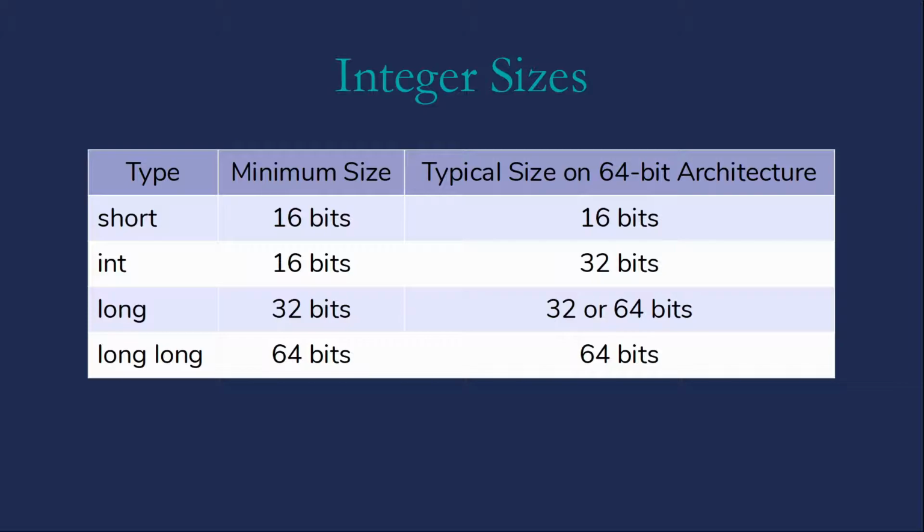The real lesson here is don't count on the size of your integers being predictable in C++ if you're not writing for a specific architecture. Ints are still sometimes 16 bits, 2 bytes, on 32-bit architectures. If you don't know for sure what's going to be the case, don't count on a specific size. Note that you can use the sizeof operator to determine the size of any type, including an int.